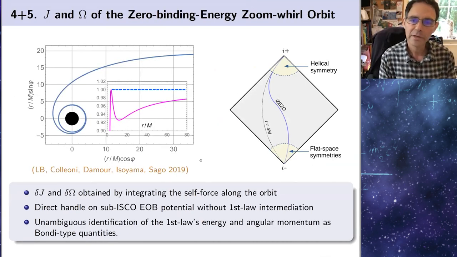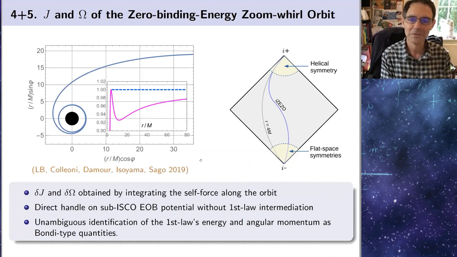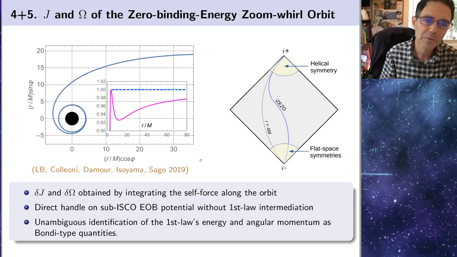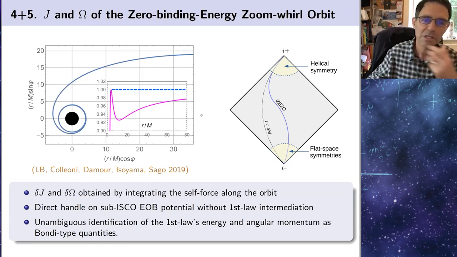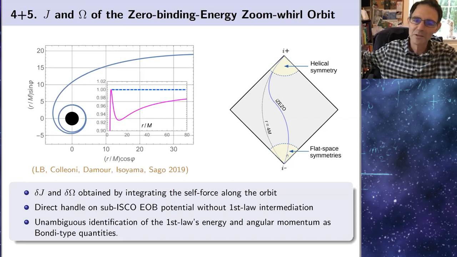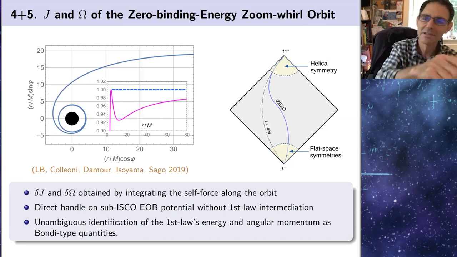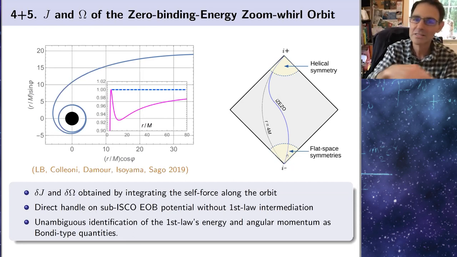Right, but going back to the paper, before the second order formulation of self-force was known, and before the formulation of the first law was known, Thibault said we could still use first order information to get a handle on the dynamics, and that's done by looking at unbound orbits. So the first idea was to use this marginally bound orbit, which, as I discussed before, is a kind of funny thing where you start with an in state that is two particles infinitely separated in flat space, and the out state is a tightly bound orbit, strong field, that has helical symmetry.